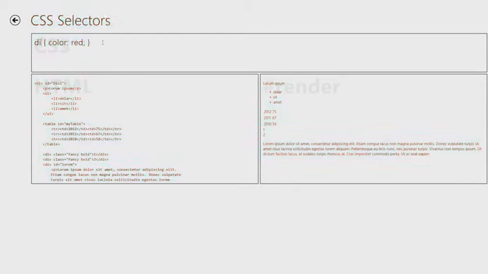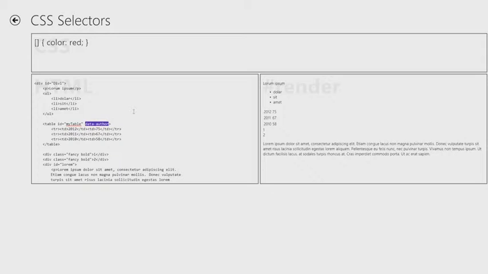So you've seen the type selector, you've seen the class selector, and you've seen the ID selector. But now we're going to look at the attribute selector. Attribute selectors have square braces around them. And the first thing you can do with an attribute selector is you can just specify the attribute name. So let's go ahead and decorate this table with an attribute. Now, I could choose from some valid attribute of a table, but I can also make up an attribute as long as I precede it with data dash. Anything that's preceded with data dash, so we could make up one like owner. Who owns this table? Well, let's say author. Who authored this table? So we have data dash author.